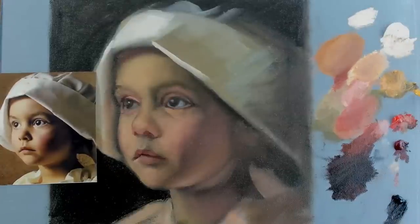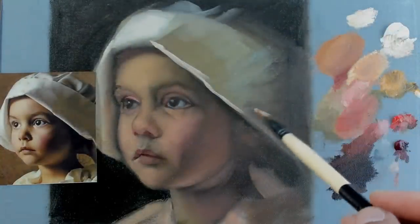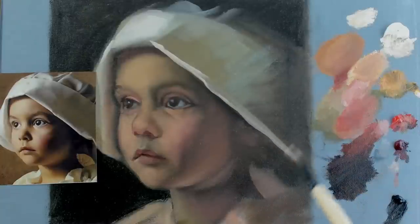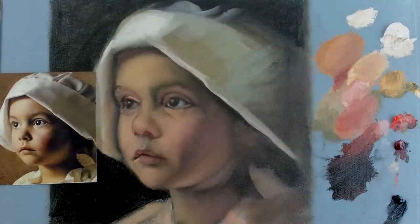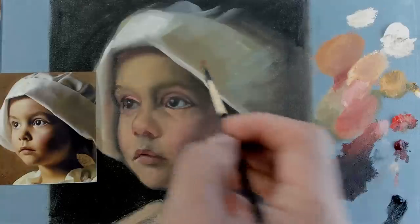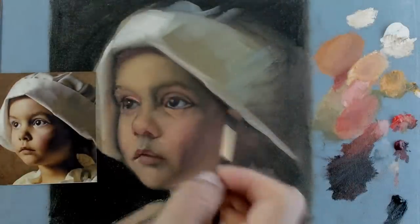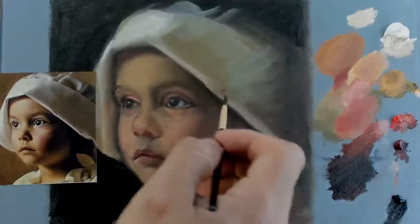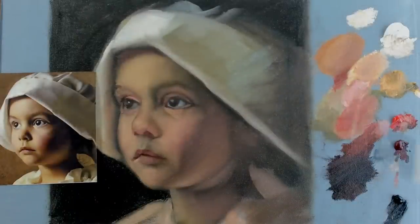I'm gonna mix white and a little bit of yellow. Blending this, I prefer to soften every blend. I don't know yet if I'll leave some really sharp edges, just like this, but not yet.